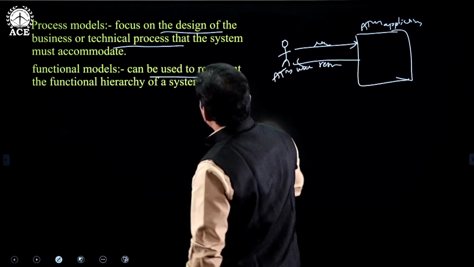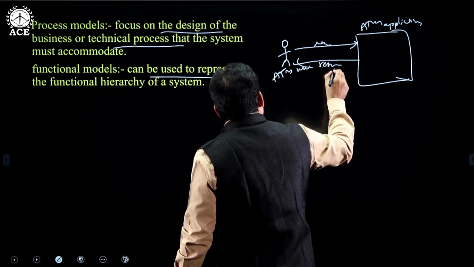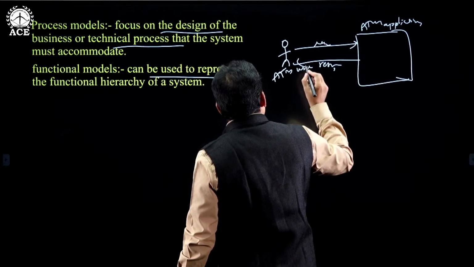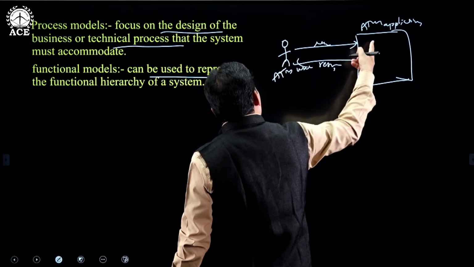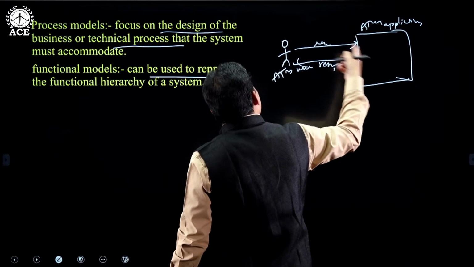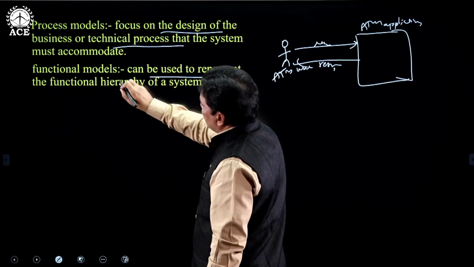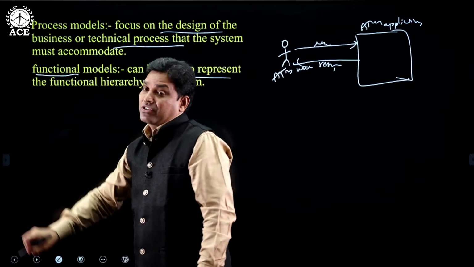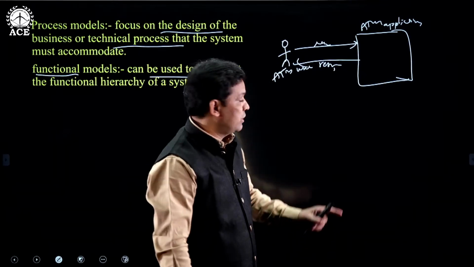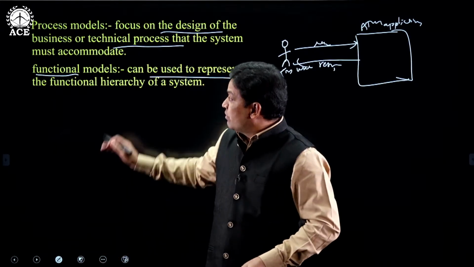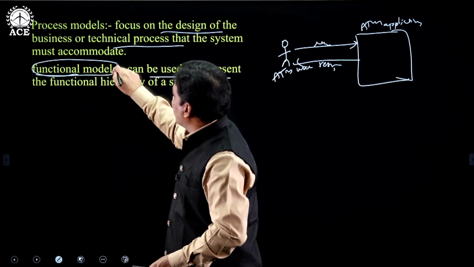So what is the functionality here? Request, and response in the form of output. What is the output or service the ATM application provides to the ATM user? That is what the functional model represents. What is the functionality of the ATM application, what functionality is it providing to the ATM user? That can be represented with functional models. That is the importance of the functional model.